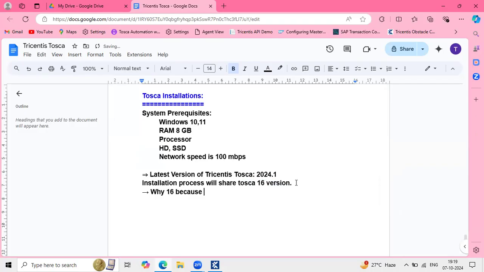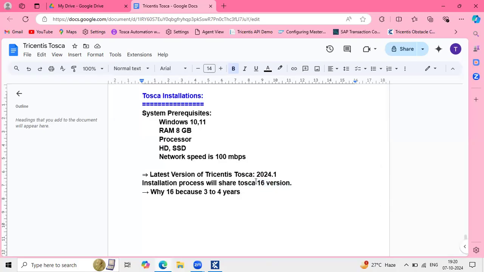Because for example, if you complete learning Tricentis Tosca in your course, after completion you must keep at least either 1 year or 2 years of experience, right? Some people may go with 3 to 4 years also. With this many years of experience, we should be aware of what changes exist between Tosca 15 and below versions and 16 and above versions.